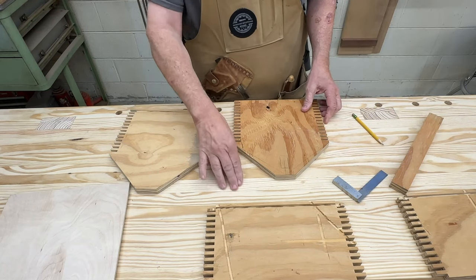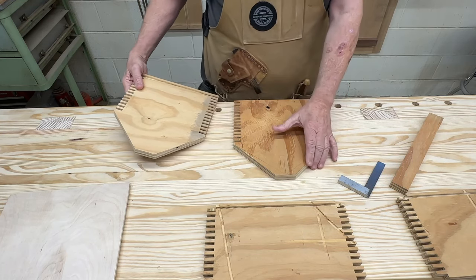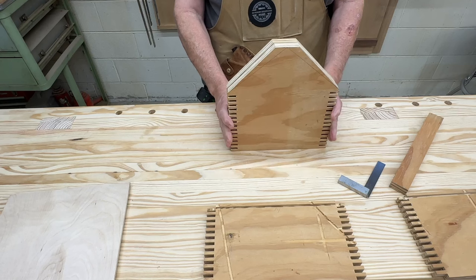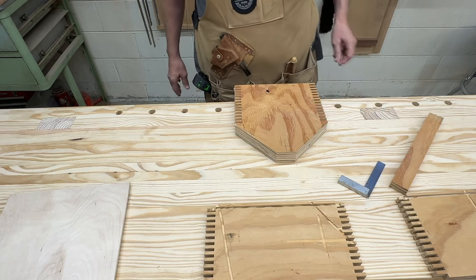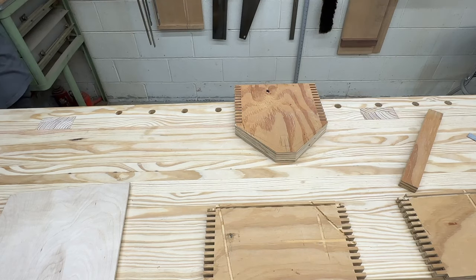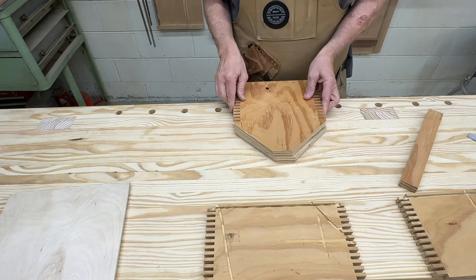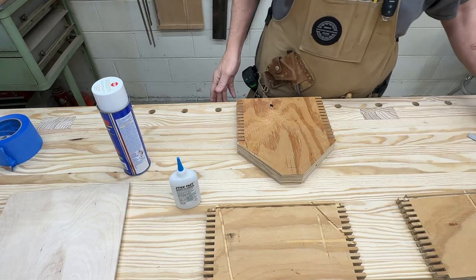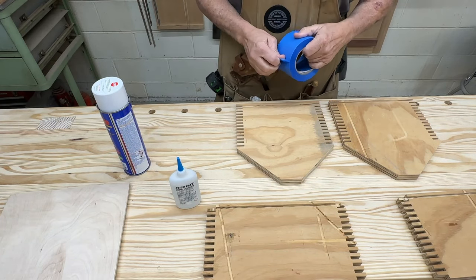So what I can do, I can put these together and do them all at the same time. Yeah, they've got to meet just like right there. So let me attach these together. What I might do, let me get some tape. I don't know if I need double-sided tape or not, but what I could do is put some blue tape there and CA glue. Y'all know that trick. As I thought, I did not have any double-sided tape. However, we have another way to skin this cat.